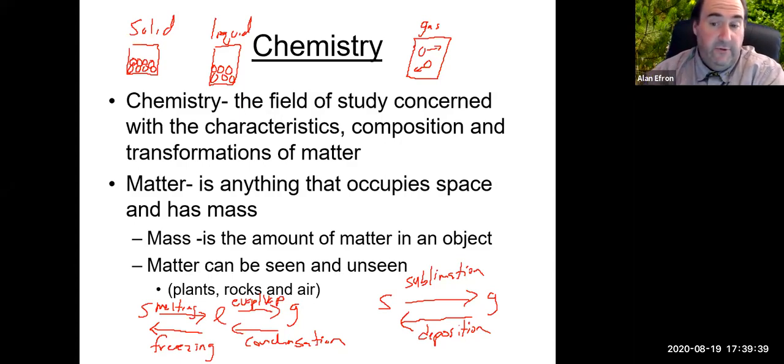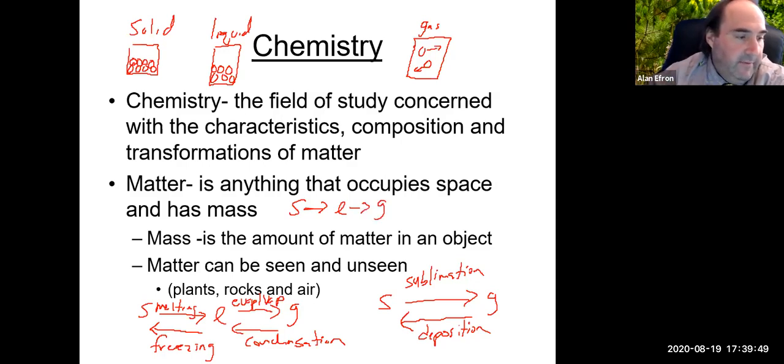So these are really the changes of state and the transitions that occur as matter goes from one state to the next. This also involves energy. As we go from solid to liquid to gas, you need to put energy in to do that. If you think about the example of the ice cube, when it comes out of the freezer, it picks up all the heat and energy from the surroundings. As it gains that energy, it starts to melt and goes into the liquid phase.